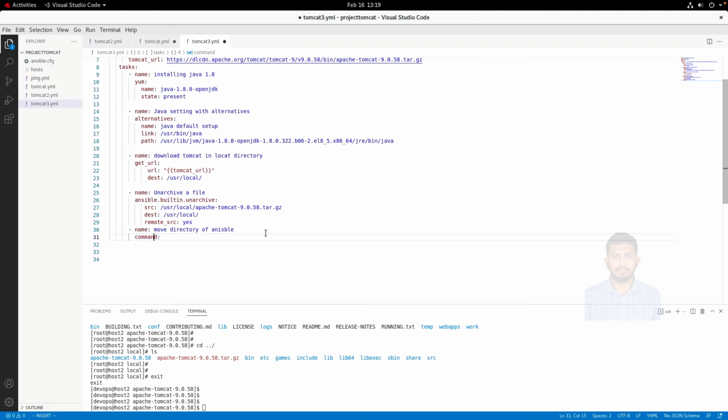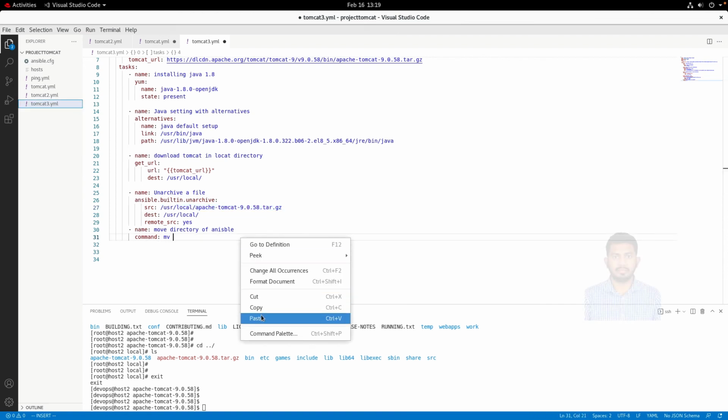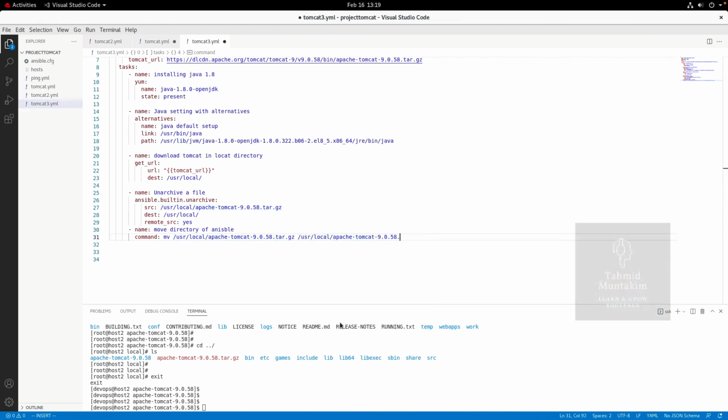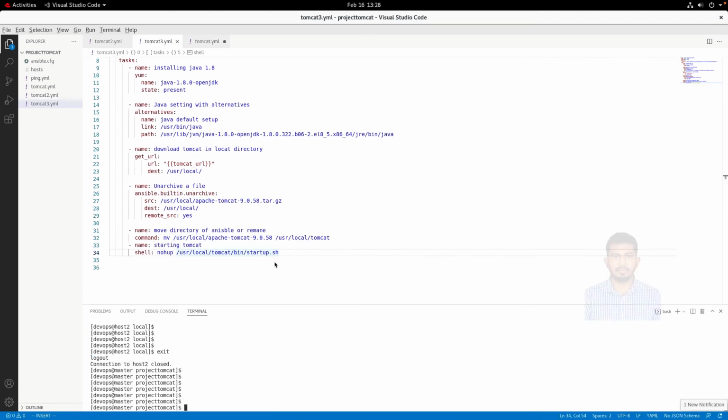Command is here, so I'm running the command to move this directory to this one. Okay, so I've already explained a lot, so I'm quickly finishing it now.